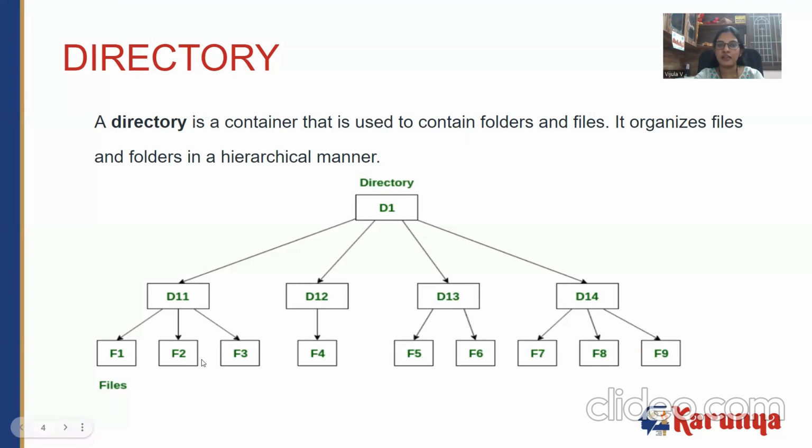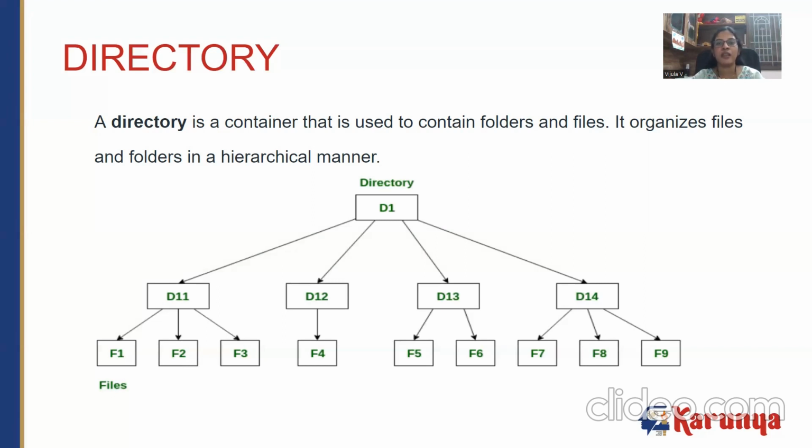D11 has 3 files, file 1, 2, and 3, D12 has file 4, and D13 has file 5 and file 6. So the number of files varies according to the user's requirement. The directory does not have any limitation on the number of files; this depends on the user's requirement. This is all about what a directory contains and what a directory does.